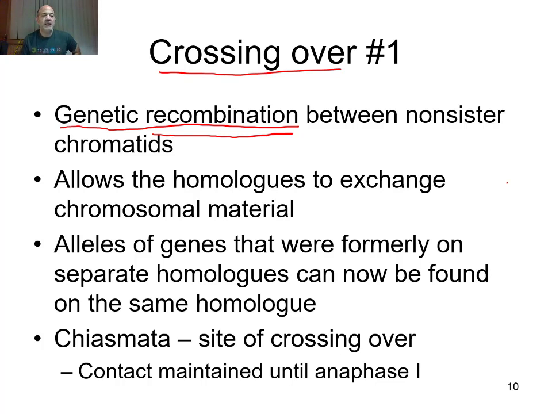So that's going to occur here. And one of the processes that helps that is called crossing over. And that crossing over is going to happen between non-sister chromatids. Okay, that's the key there. And you've got to remember here that during that crossing over, we saw a little picture of that, pieces or segments of a chromatid are going to exchange pieces with each other, and that exchange of chromosome material is going to allow us to recombine that material in a different combination.